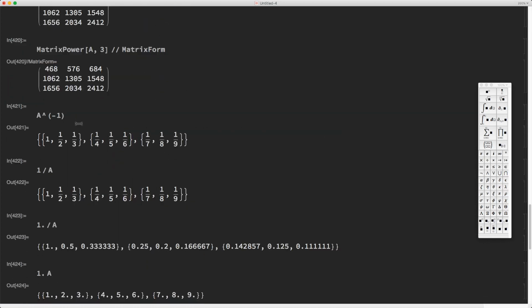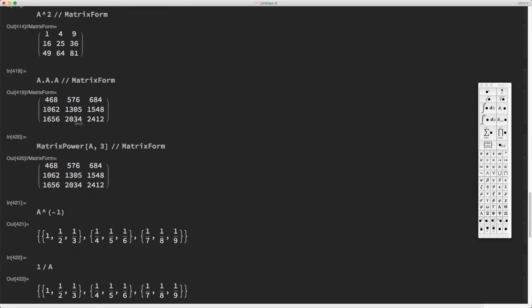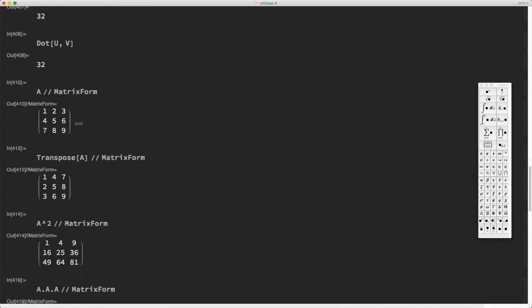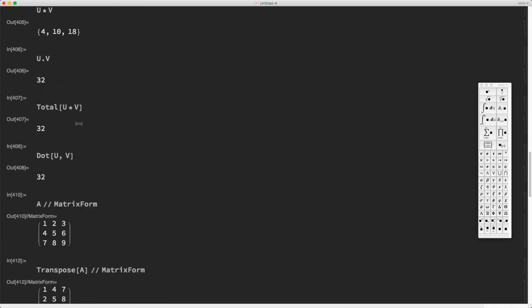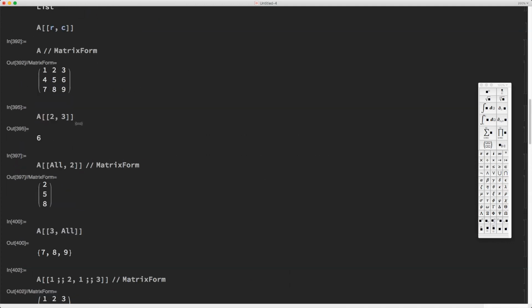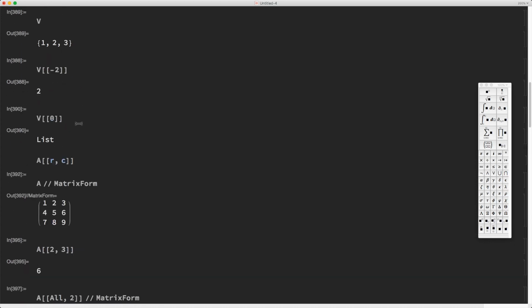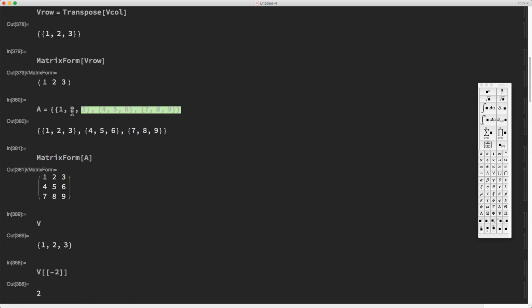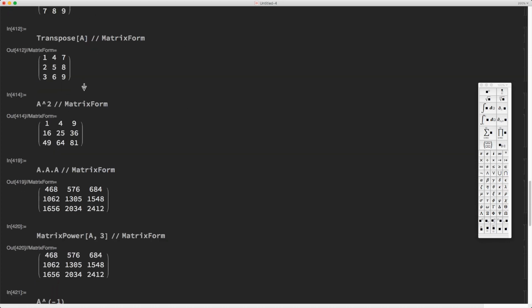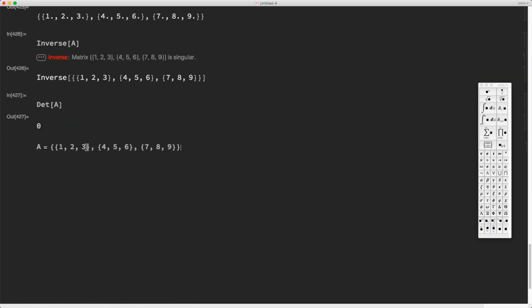So let's change it up a bit. Let's go up here where we entered the matrix. Let's try a different matrix.